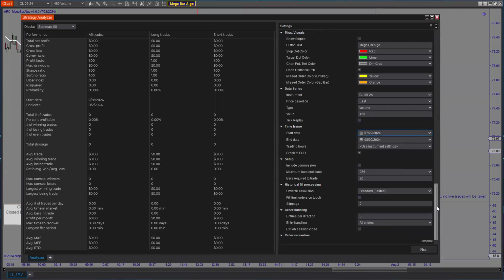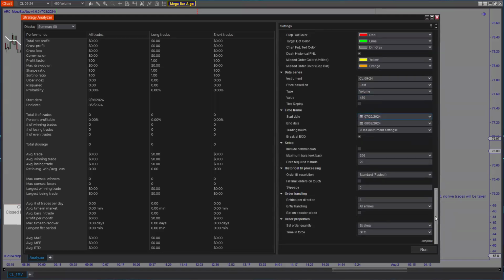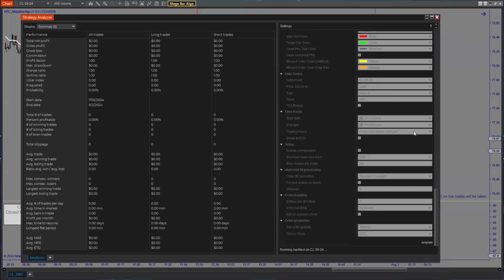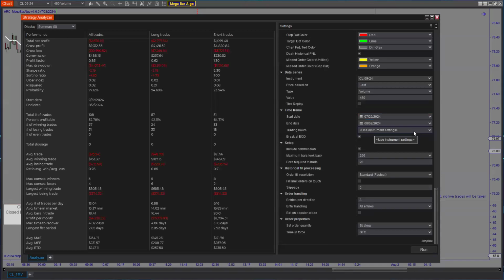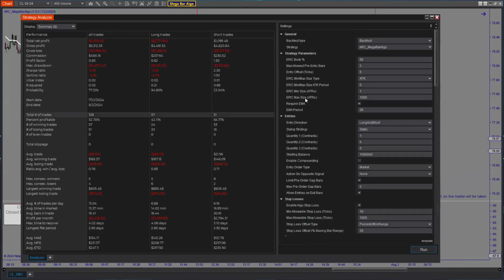So I'm just going to start with 2 weeks. I want to start with the most recent 2 weeks so that it's more relevant to current markets versus a month ago, because a lot has changed actually in July, even from the first few weeks until now. And so I really want to focus on what's happening more recently first. So I've already got 108 trades to work with, which is pretty great over 2 weeks. So that's great. All right, so let's save this as a starting point.